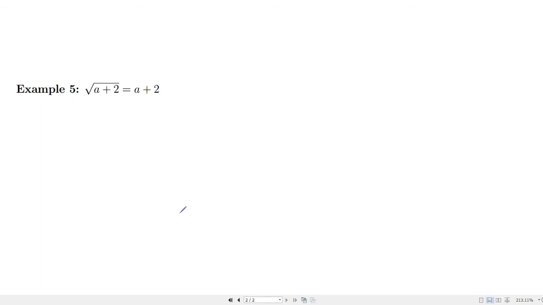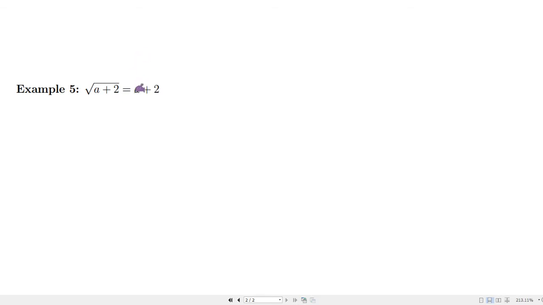All right, now what about this one? Well, we have a root involved. We want to get rid of that root, and we want to try to solve the equation. We're trying to solve for a in this situation. That's the variable. Now, do we already have the root isolated to one side of the equation? Well, the answer is yes. So how do we get rid of this root?